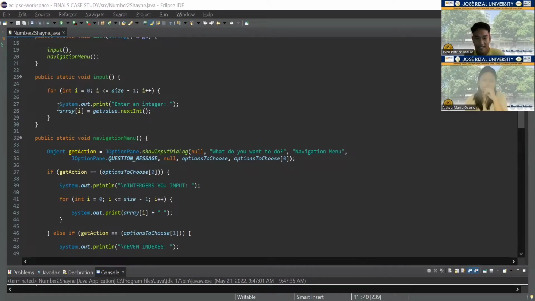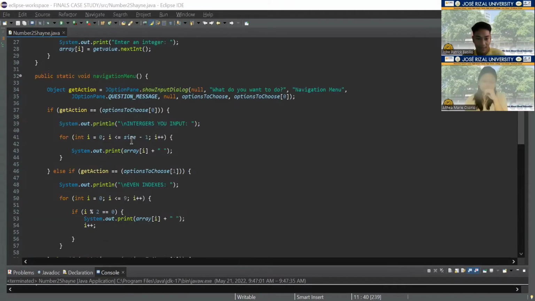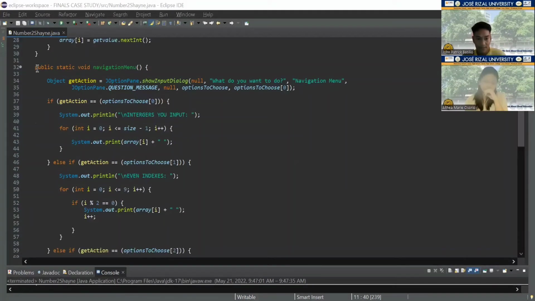And after that, the navigation menu will pop up and ask the user what they will do on the integers that they input. So for our navigation menu, after the user inputs 10 integers, their integers will go through our conditional statement.